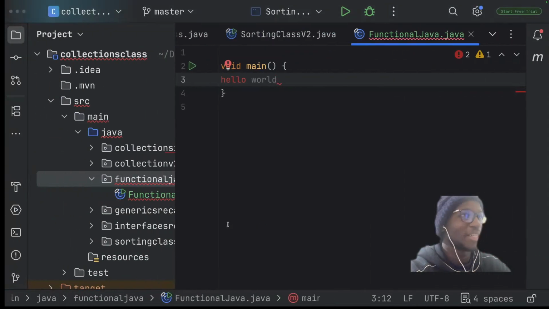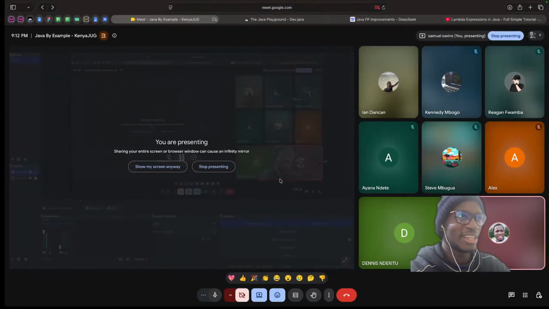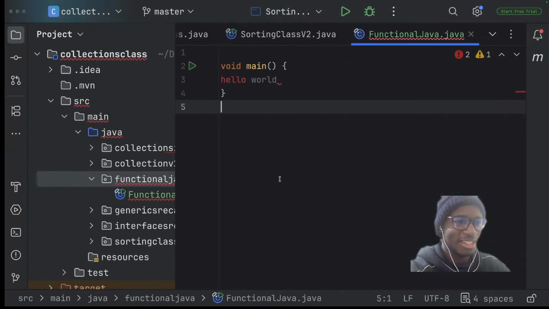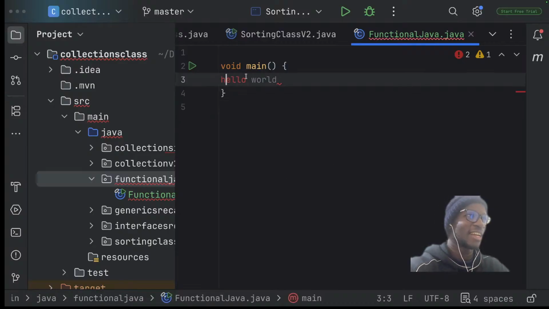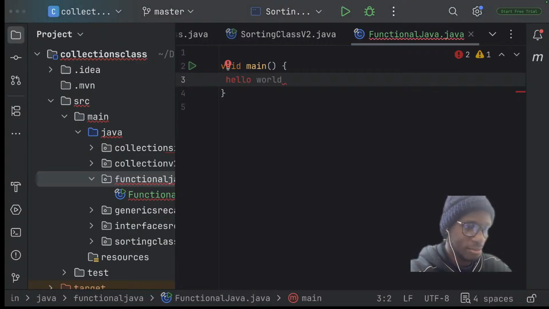This is some interesting stuff. I didn't know Google Meet could hijack OBS. So when I'm displaying the IDE, can you guys still see me? If you go back to OBS, you can click anywhere in OBS.